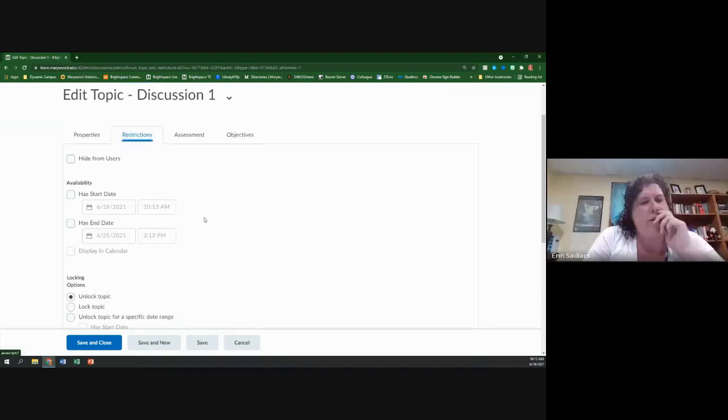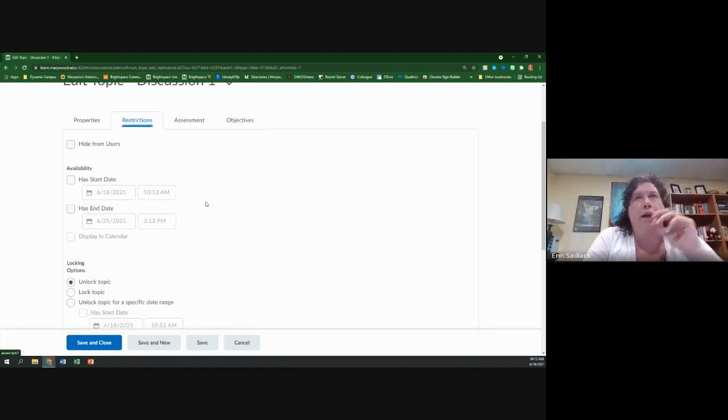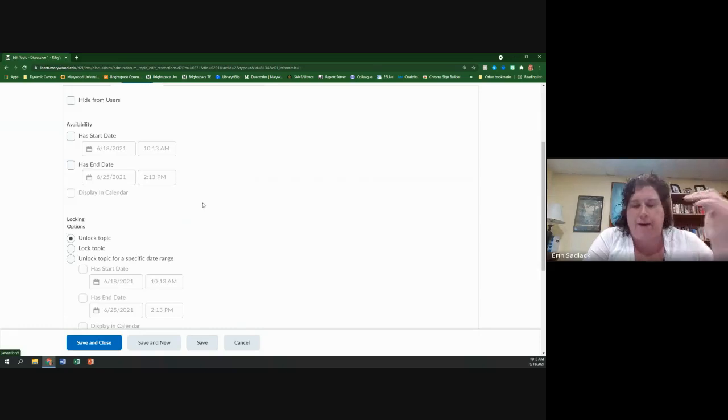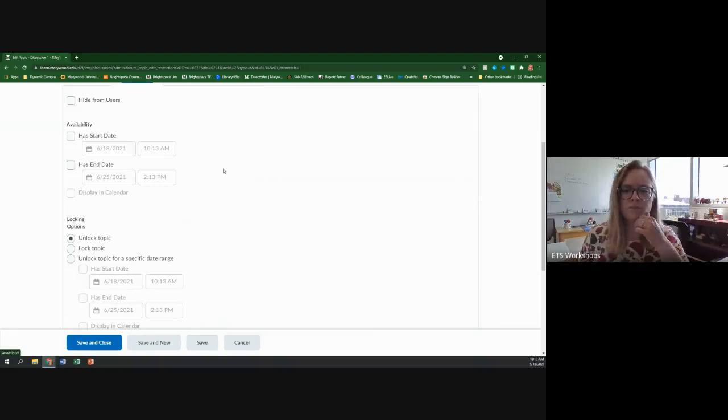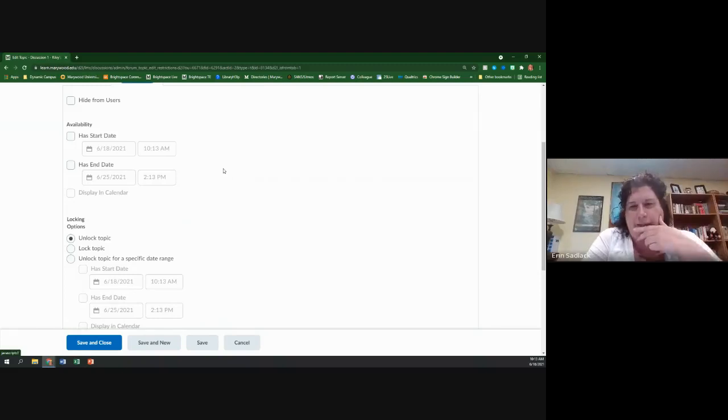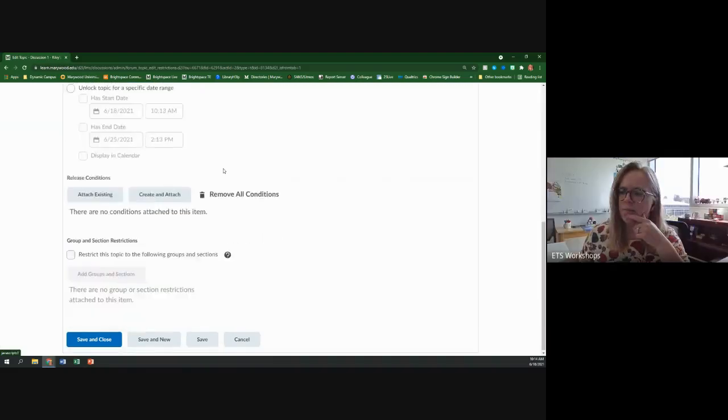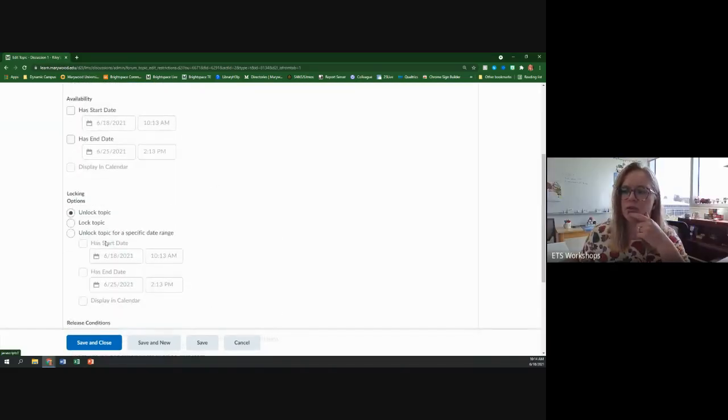But with the lock, if a student has a really good reason to be out, like they were sick for a couple of weeks, I will let them go back and add things even after the date. But that lock would prevent that, wouldn't it? So I'd have to unlock it for the purpose of allowing that student to, yeah, okay. Right. Yeah. And I think you could do it for a specific date range and say you have these 3 days to do that, so that it's only open for that bit.